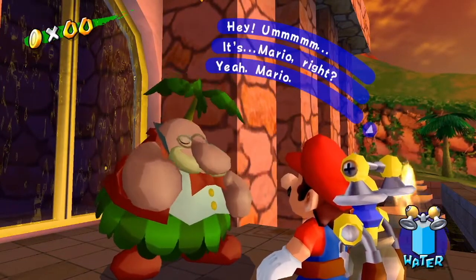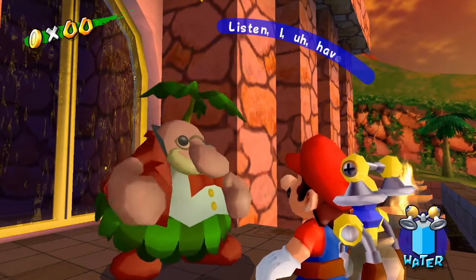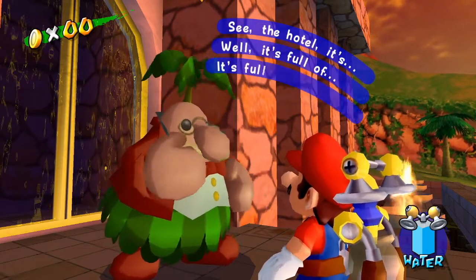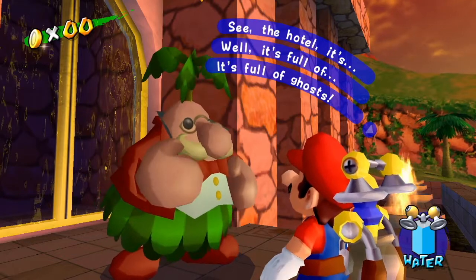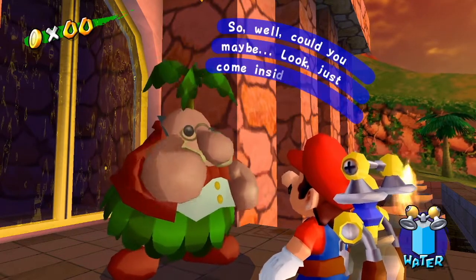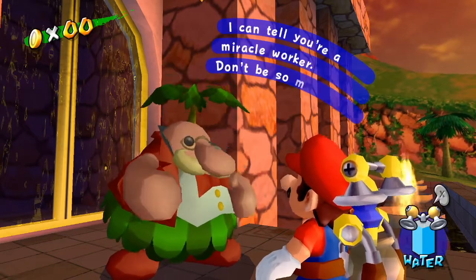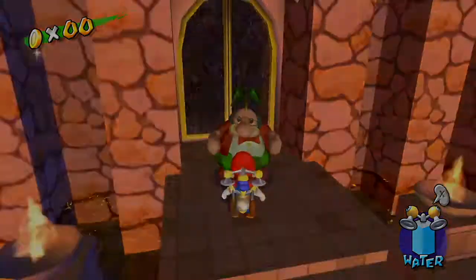Hey, it's Mario, right? Yeah, Mario. Listen, I have a feeling you can help me out again. See, the hotel, it's full of ghosts. So, well, could you maybe... Look, just come inside, please. I can tell you're a miracle worker, don't be so modest.